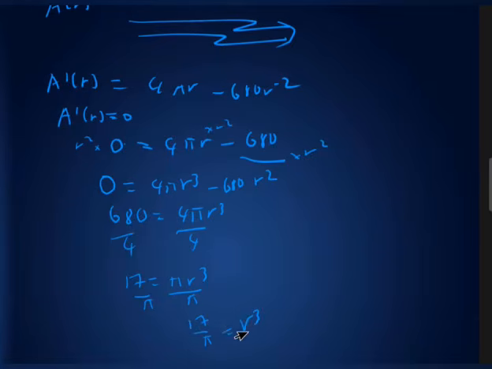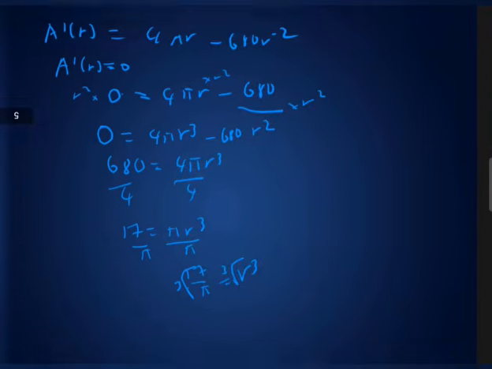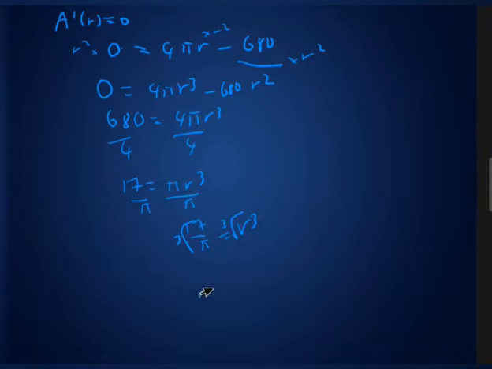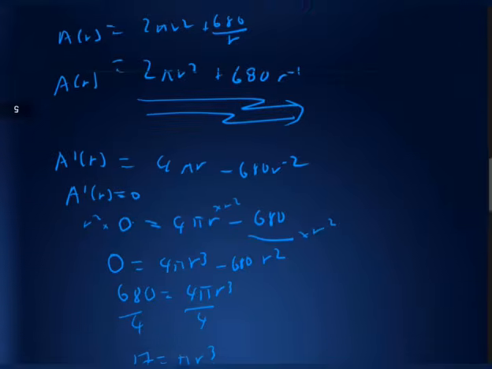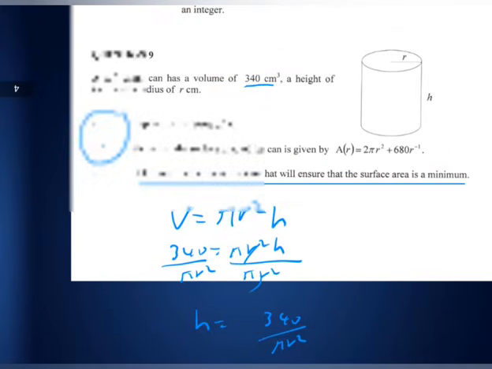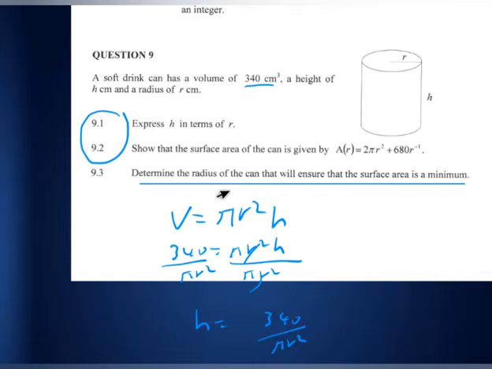And in order to get rid of the cube, we have to cube root. Just be careful, don't square root, cube root instead. Alright, so now this means that r is equal to the cube root of 17 over pi. No wonder they only asked us to solve for the radius. Notice they didn't ask for the maximum area. If they asked for the actual maximum area, we would have to substitute it into this formula. Right, great.